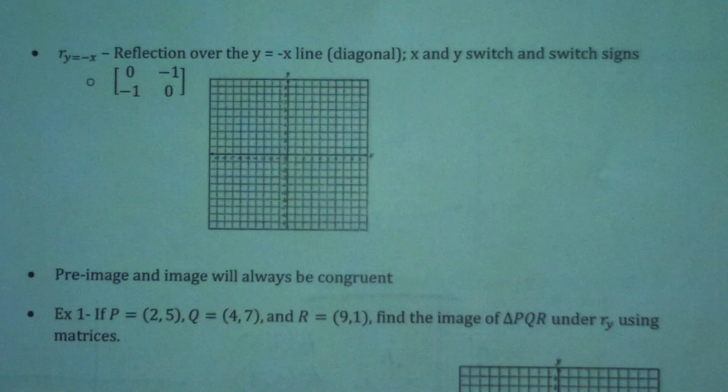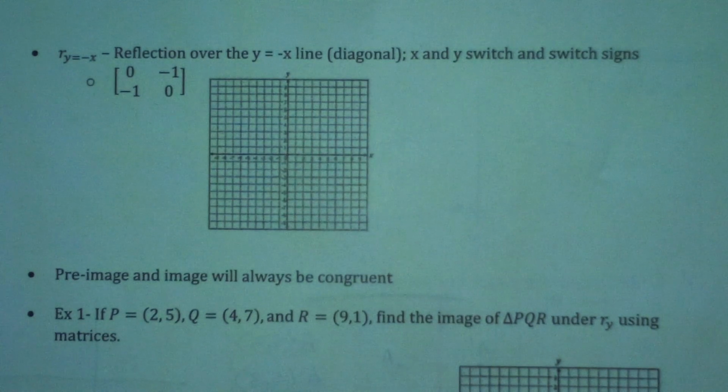Okay, so let's take a look at this one then. The last one here, we've got reflection over the y equals negative x line. That's basically a diagonal, but instead of being positive, our slope is a negative 1, so you're just going the opposite way. But again, it's a slope of 1, so it's going straight through there, and it's going to go through 0, 0 again because the y-intercept's 0. And we'll just keep that A point at 5, 3.